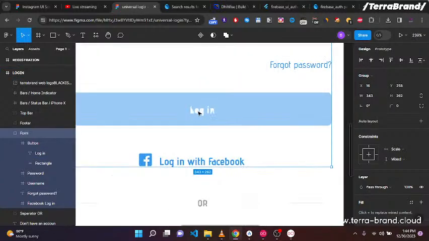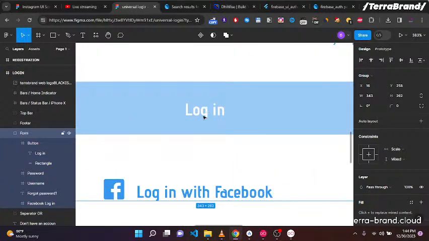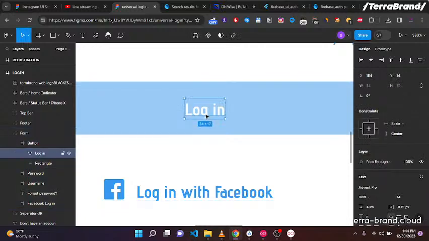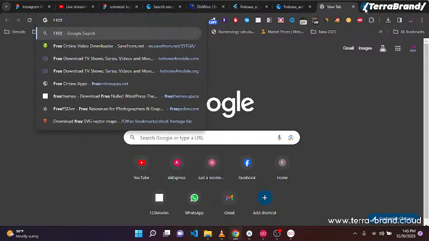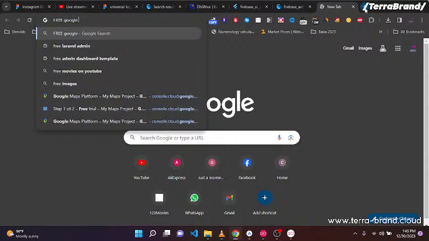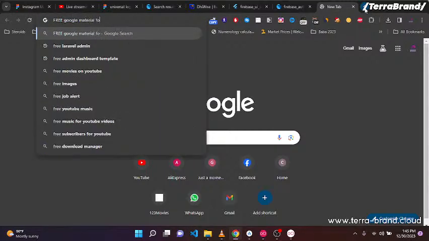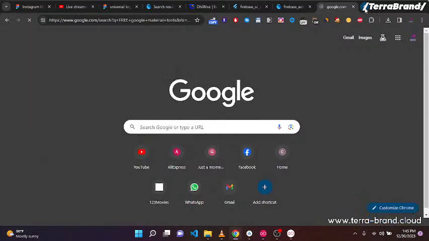Okay, let's search for free Google Material fonts.